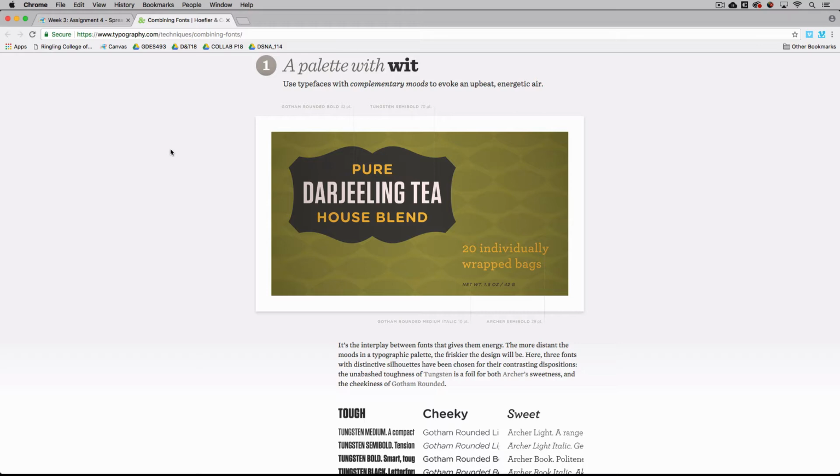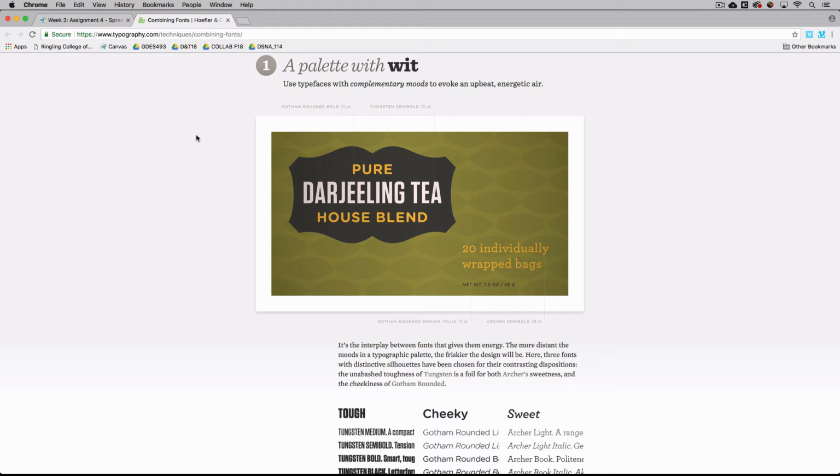So here's how I would like you to think about your typographic decisions based on tone and attitude. So when it comes to choosing the right typeface, the first thing I want you to do is think about the artwork that you're putting the typeface beside. And let's just use this palette of wit. Let's say that your piece of artwork is really witty and really sharp and smart. So the typefaces you choose should have that similar personality.